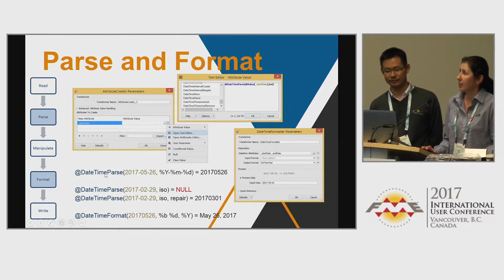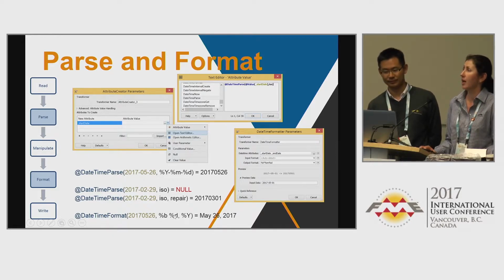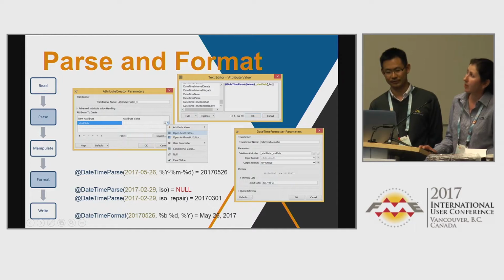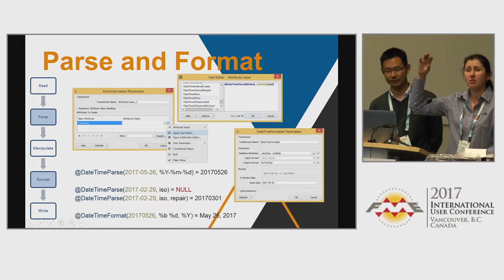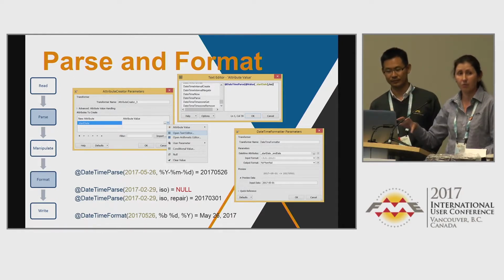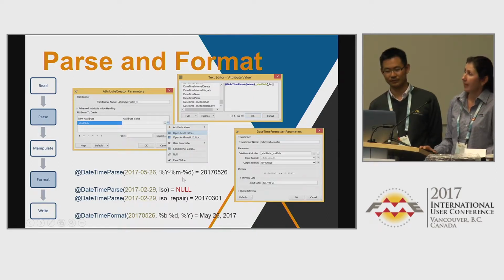So basically, you can parse a non-FME-format datetime into FME format with a function, or you can format a datetime value into something human-friendly. This will be available from any transformer that has a text editor. And in the text editor, in functions, you will find string functions, math functions, and then datetime functions.